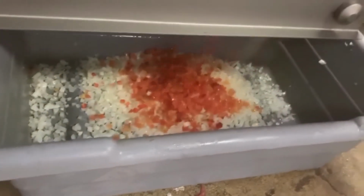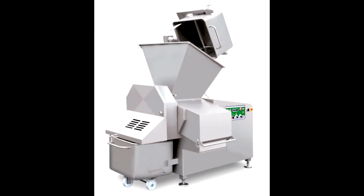And then we have our 3200, which is our large machine. It's an auto feed. You use a 400-pound buggy to dump into it, and it sorts it and straightens it out and drops it into the chamber. So those are three great machines. We do have special pricing on those.